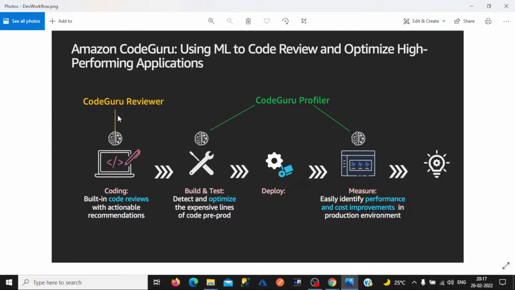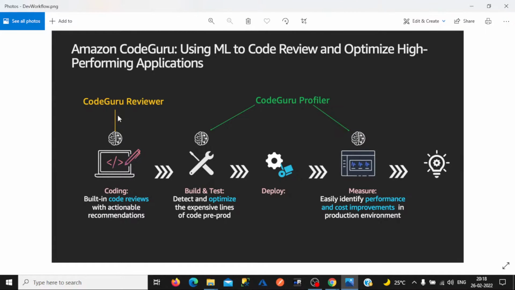The reviewer will be busy in different meetings, working on other tasks, and the developer needs to wait a long time for the PR to get approved by the peer reviewer. That is one disadvantage of a manual review.